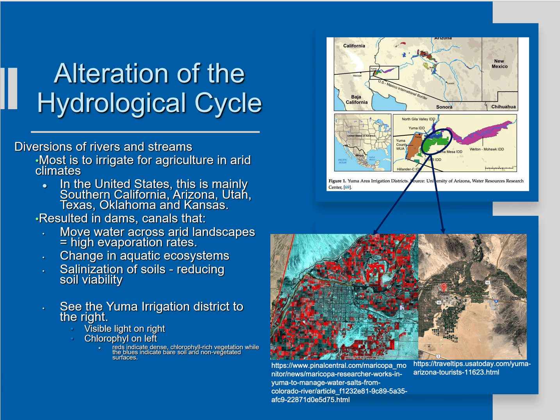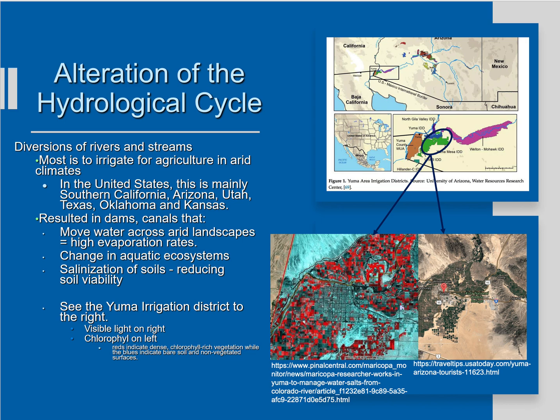The second way that we have altered the hydrological cycle in modern day is simply to move water, as we said earlier, from one location to another location over land. We're capturing the water that is flowing through a river and not allowing it to empty out into its basin, into an ocean or a bay or a lake. We're going to dam that up. We're going to store that water in that dam and then slowly release that water across that river system and through canals that have been made to move that water into places that were dry.